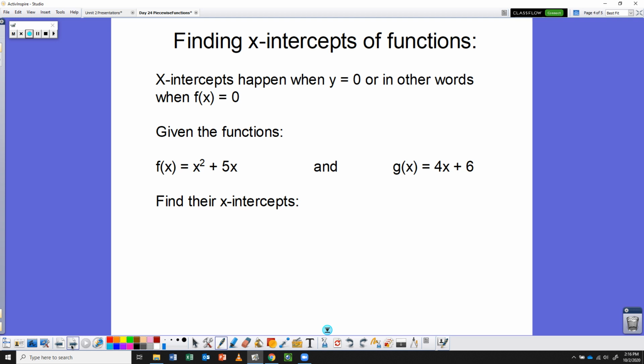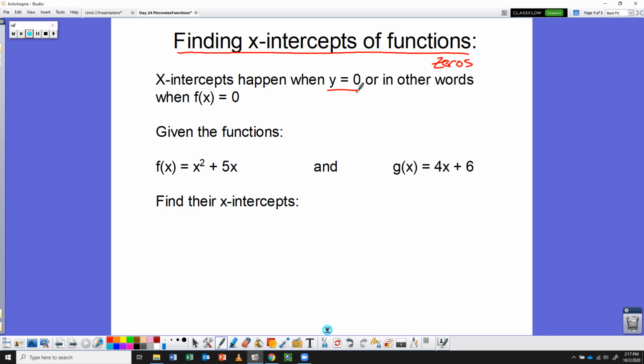The next thing that I want to take a look at when working with functions is finding the x-intercepts of functions. And x-intercepts, another word for that is zeros. So you might also call these zeros or solutions or roots. So x-intercepts happen when your y value is 0. That's why they're called zeros. So basically what you want to do, if you're going to try to solve for the x-intercepts of a function, you basically want to set your function equal to 0.